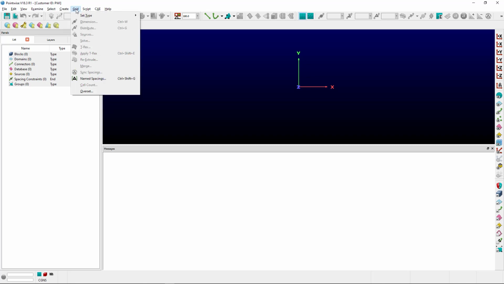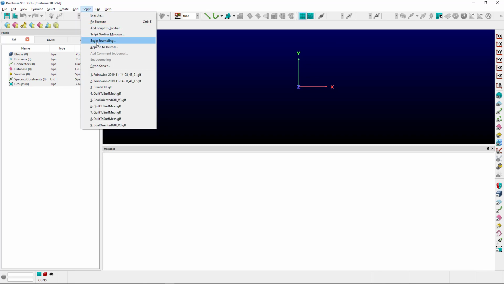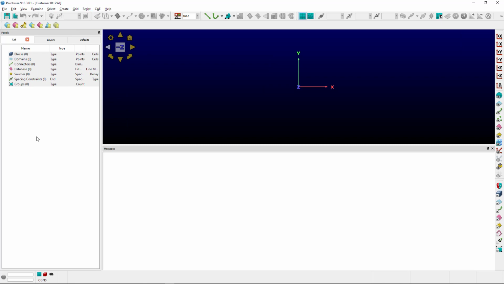If you go to script begin journaling, that's a different type of journaling, and when you're doing this type of journaling you can't execute scripts, as it is not recommended. However, the session transcript functionality will log anytime you run a script. Any action done in the GUI will be logged again, so that it could be used possibly for a diagnostic tool, or you could use that to record best practices and build workflows and things like that.